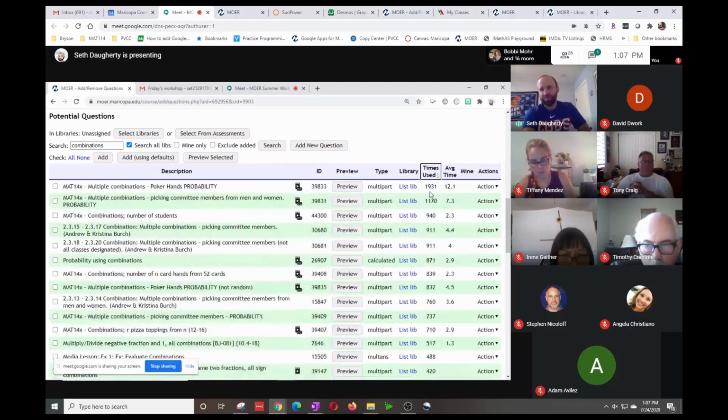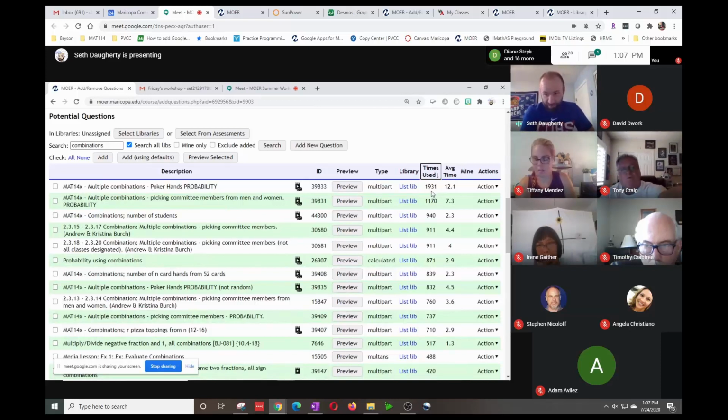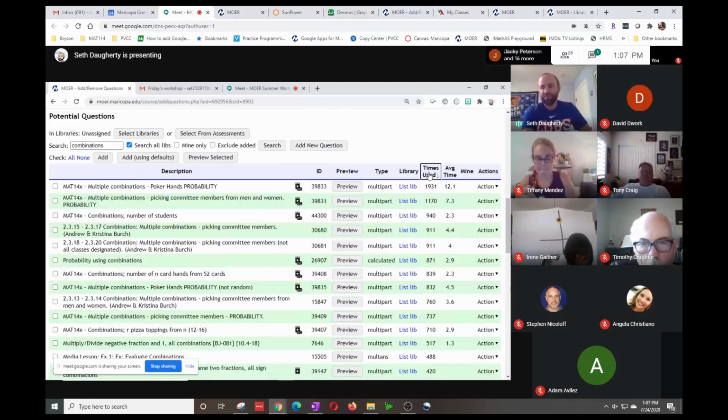A problem that's been used 2,000 times is probably a good problem. If it wasn't a good problem, people wouldn't have used it almost 2,000 times. So if you want, you could start by sorting this column and just focus on the problems that people use a lot. And then the other thing I like to do is sort by the question ID, because I don't want to discount new problems that people have written. Obviously if it's a new problem, it's not going to be used as much, but new problems might be really good. Maybe somebody had a good idea.